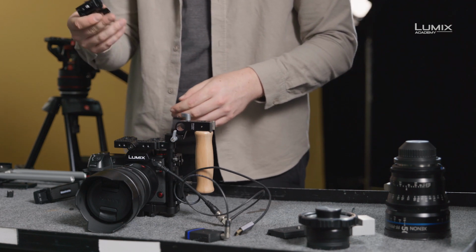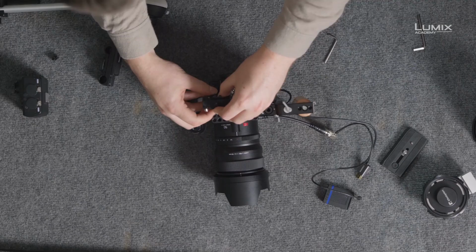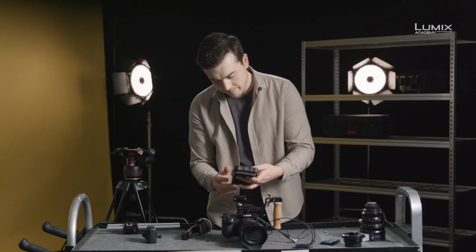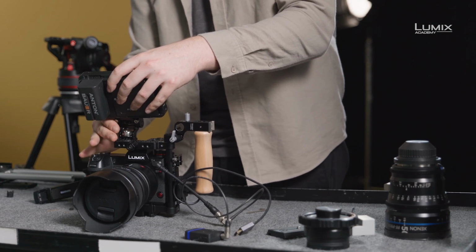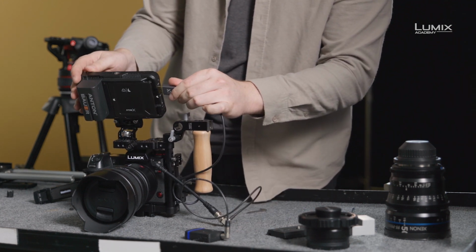So to get the Ninja onto the camera, we'll use a monitor mount, which will screw into the top of the cage. So this monitor mount has 2 locating pins to stop it rotating. We can then take the Ninja, attach it as so, and then we can run the HDMI cable straight in.